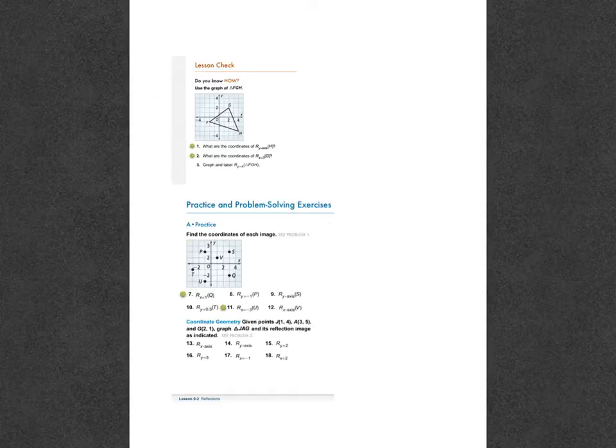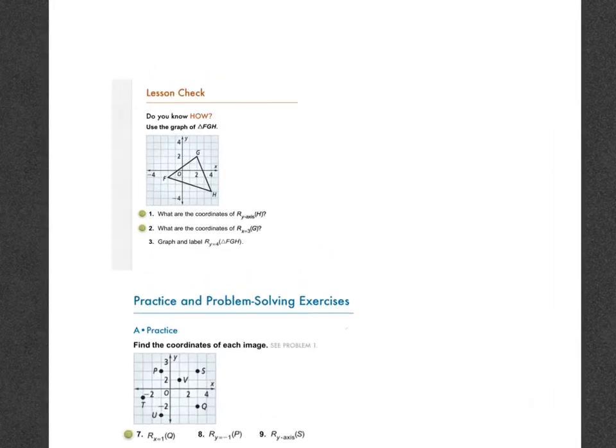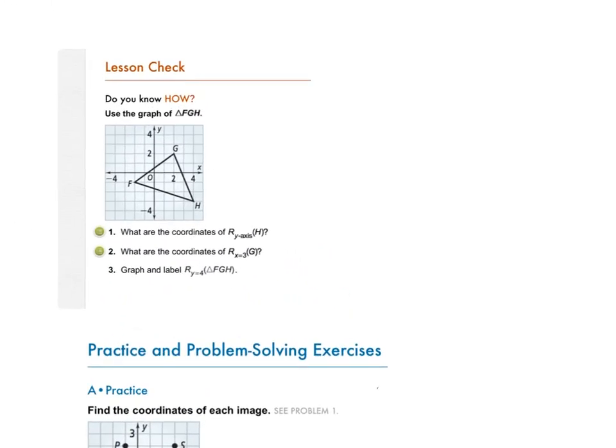Okay, then came the 9-2 homework. So now we're talking about reflection over a specific axis. So this could be a line or an axis, the x-axis, the y-axis, or a line. If you look at number 1, it says, what are the coordinates of the reflection over the y-axis of H? So I'm actually going to copy a couple of these so that we can see it more than once.